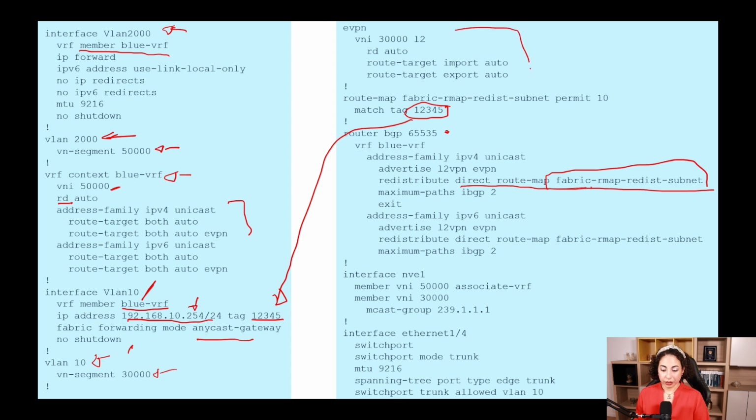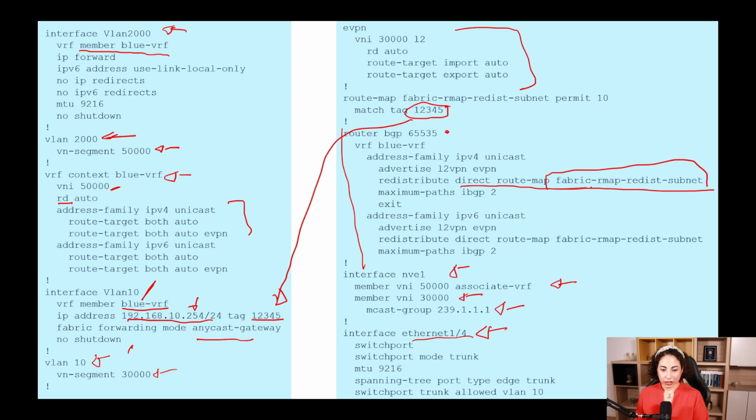We configure the EVPN part for setting up the MAC VRF, and the configuration for router BGP. Then the configuration for the VTEP, meaning the interface NVE1. Here we call the two VNIs for which we will be working, meaning the L2VPN for our VRF and the L2VPN, to which we attach multicast group for the transport of the BUM across the fabric. And then finally, we propagate the VLAN 10 on the switched interface that is connecting our leaf toward our host device. So this is really it for the configuration that we have.